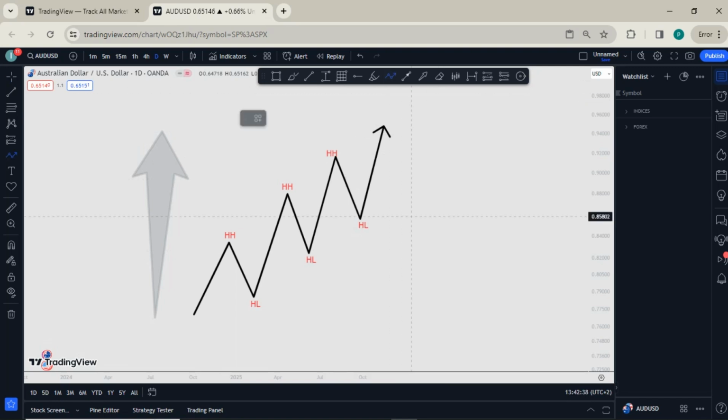But in reality, on the real charts, it won't look as clean as this. On the real charts, we'll find it more complicated, but not complicated if you understand where you are within the market. On the real market, you're going to be seeing something like this. On a smaller time frame, it's going to be something like this.